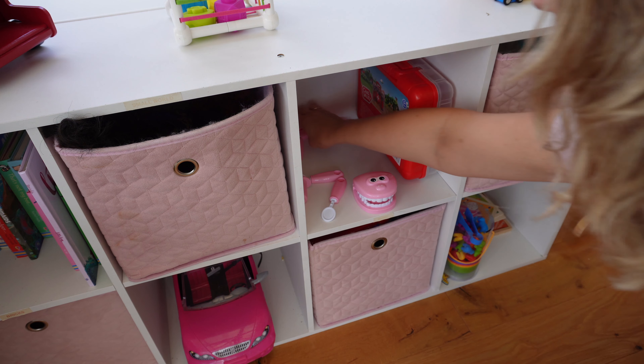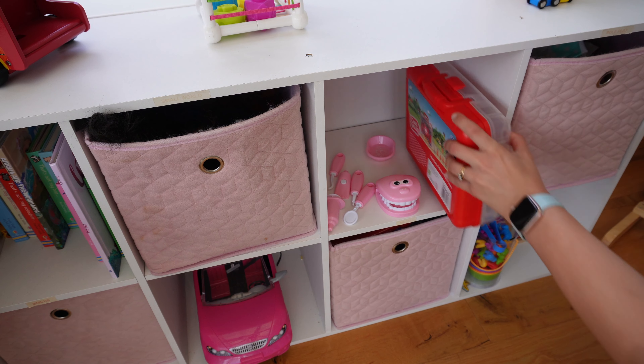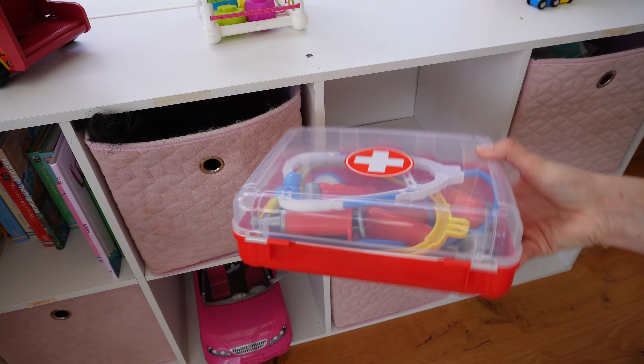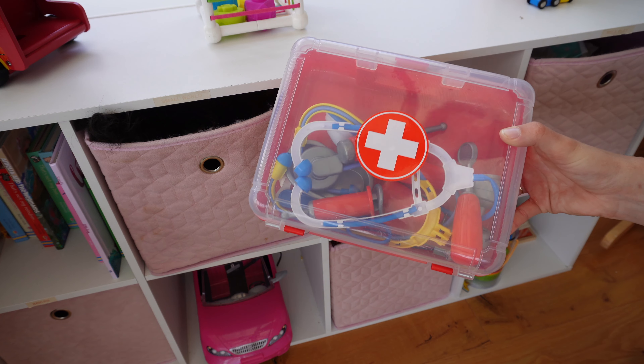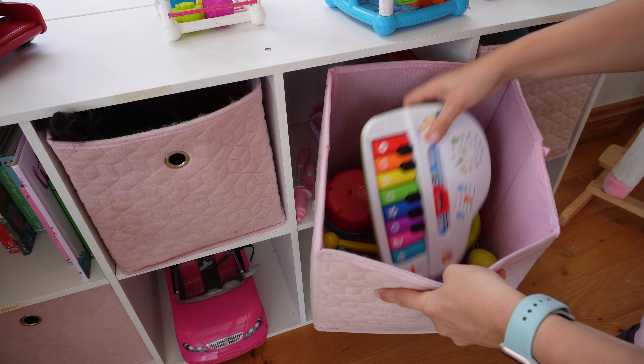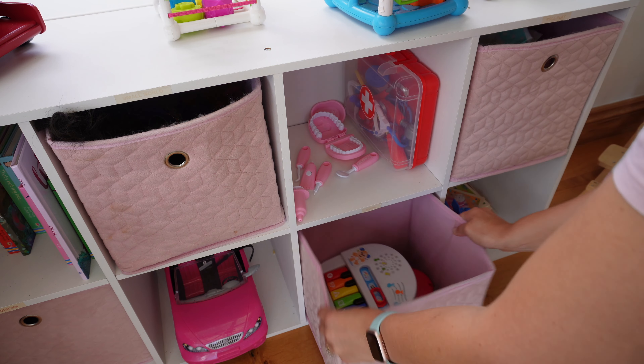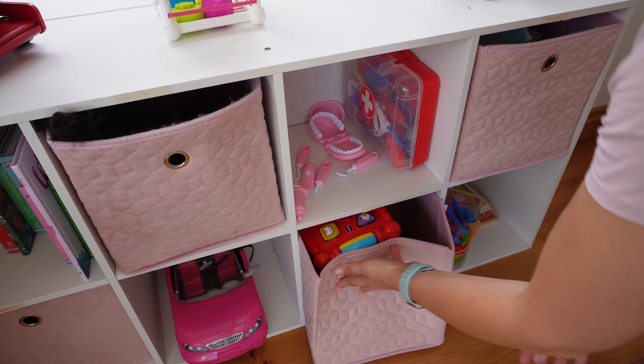There's a mixture of wood and plastic, second-hand and new - just everything in there. The car was bought by her grandparents for her birthday so we keep that out all the time. The cubby holes I tend to rotate - at the moment in one we've got a medical and little dentist set, which is quite new out so I'll keep that for now. We have any sort of little role play sets, anything I think they're into at that time. Underneath is currently a music section but I think I'm going to change that because they don't actually use the music toys that much - they were great when they were babies but now they're just not that into them.